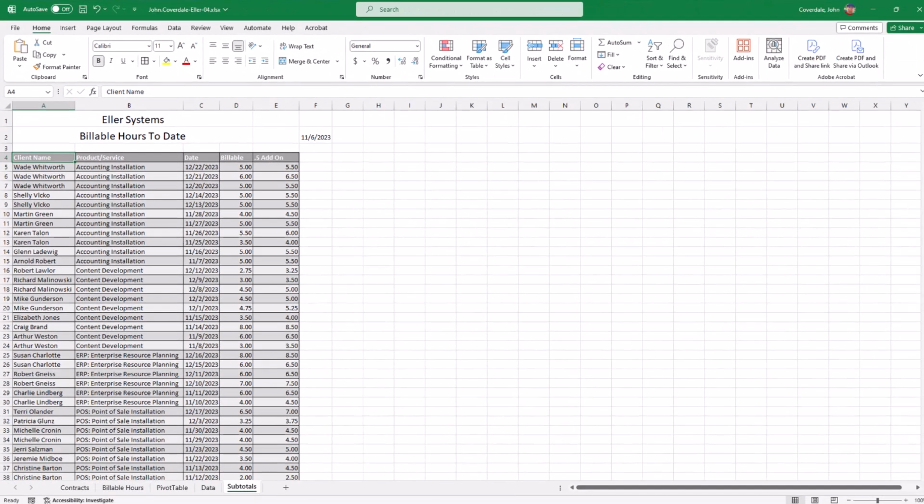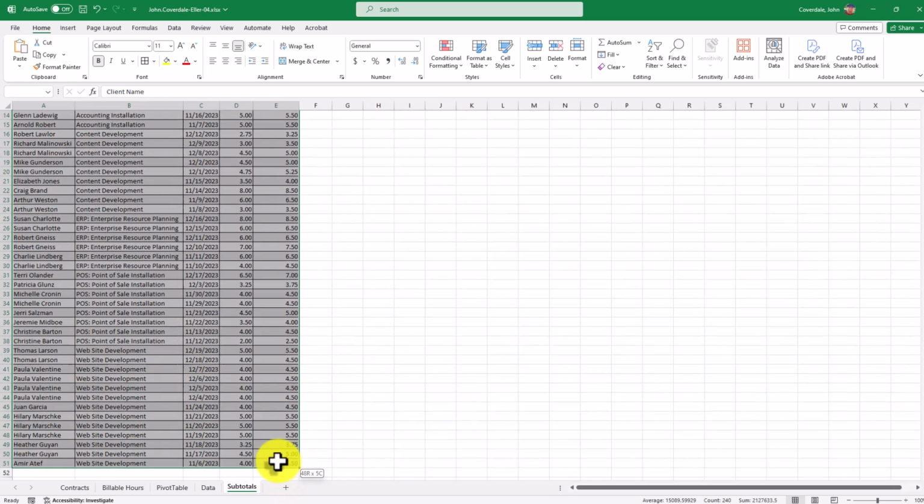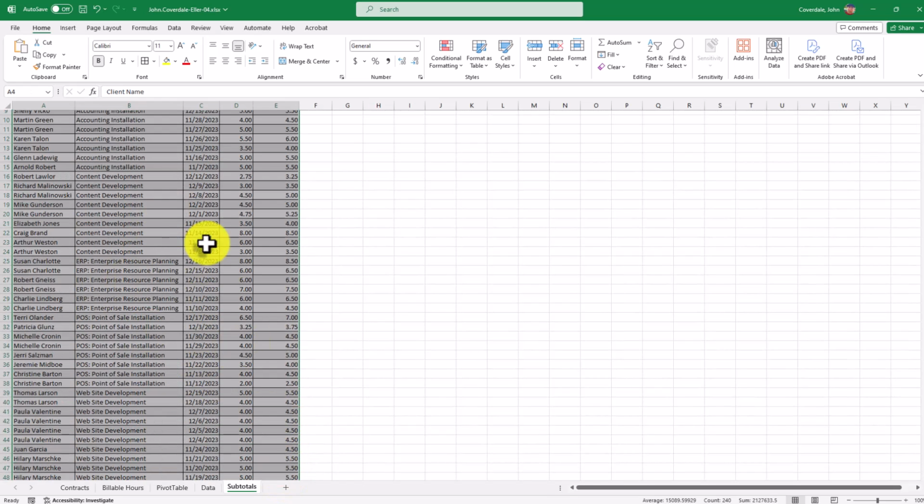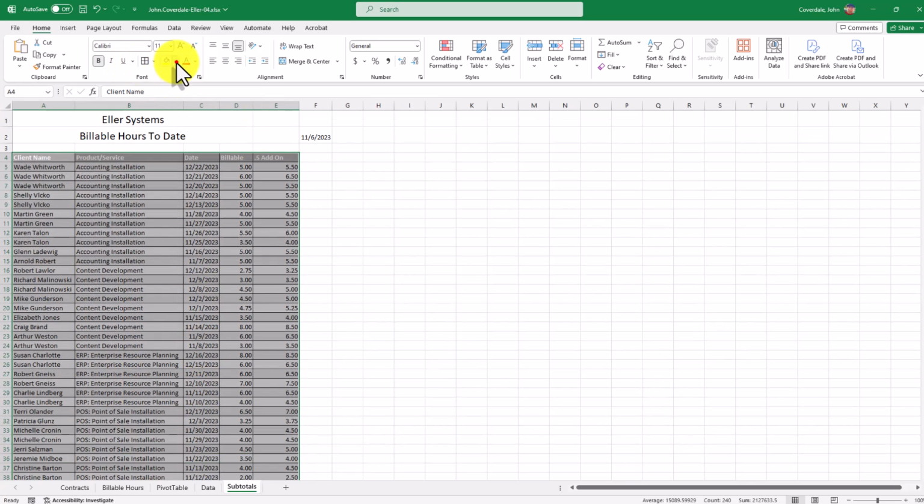And we want to get rid of the fill. A lot of times I want to keep the fill. It looks pretty good. But in this case, we're going to be adding some rows, and the way that it's striping these rows is not going to look good once we add some rows into the middle. So let me select the entire thing, go to the Paint Bucket, and choose No Fill.